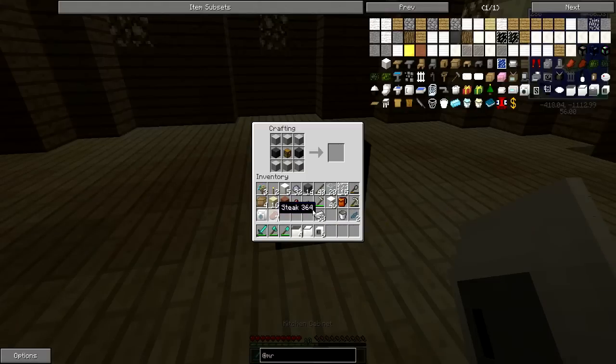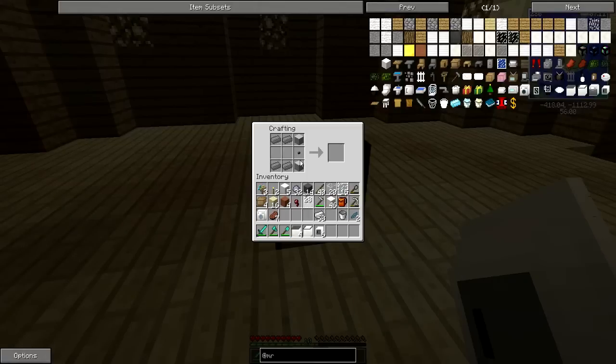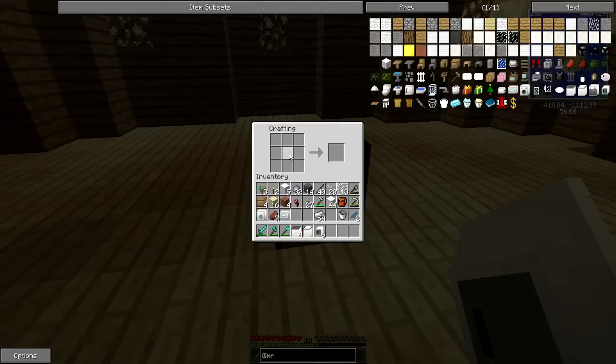Let's move some of this stuff out the way. We don't need a bar stool. We could probably use... I wanted to make a microwave, which is a button. So, button, two glass panes, two bits of that, and that. So that is the microwave made. I also want to make a... did I make a dishwasher? No, I want to make a dishwasher. Oh, I need iron bars for that.